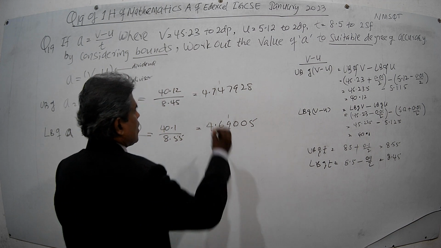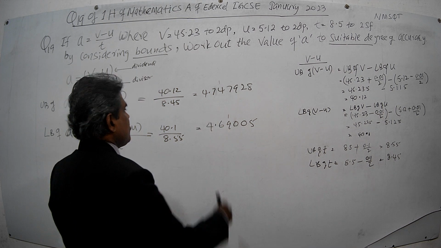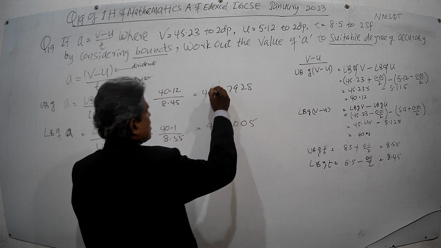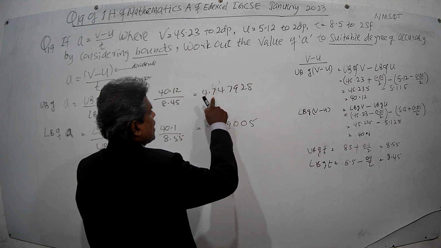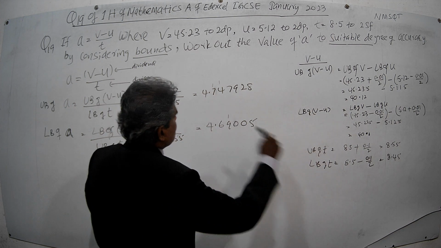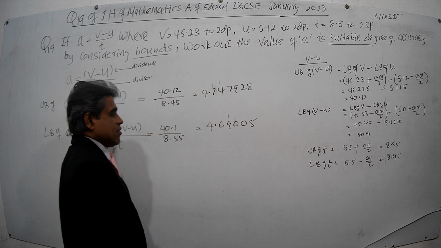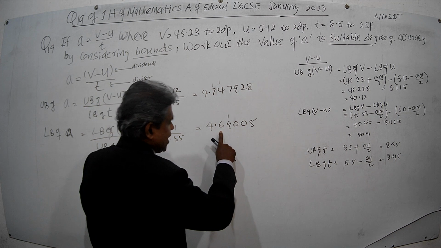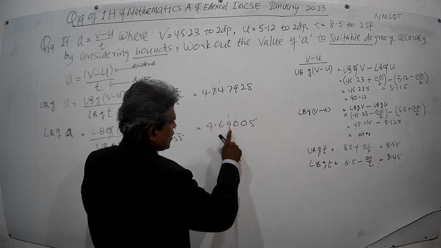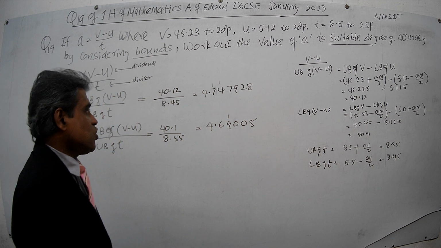We will come to this one. We will write this correct to 2 significant figures. If we write correct to 2 significant figures, here is the second significant figure. The next digit is less than 5, no addition. Therefore, 4.7 will be the answer if it is written correct to 2 significant figures. Come to this one. Write this correct to 2 significant figures. The second significant figure is the 6. This is the first one. This is the second significant figure. Then the next digit is greater than 5. Add 1 to them. That is 4.7. Right. So that is this one.